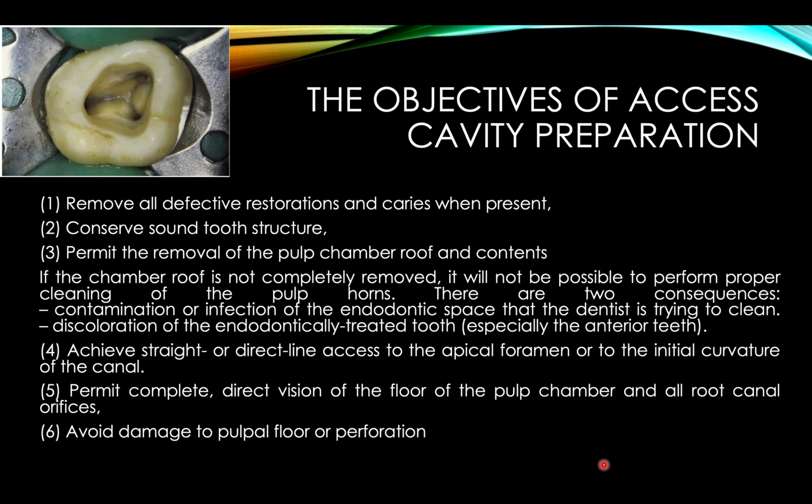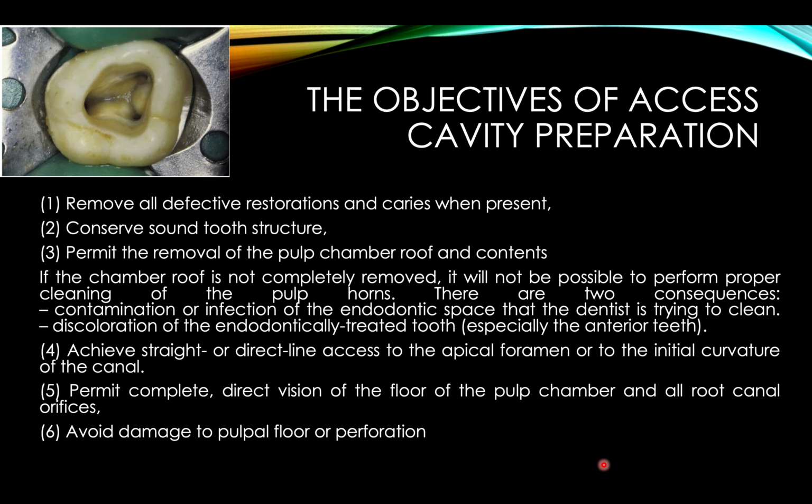If we leave some pulp tissue or remnants inside the pulp chamber, this can result in failure of our endodontic treatment because we leave bacteria behind. And also it will result in discoloration and darkening in the tooth color. Sometimes you hear patients complaining that after a root canal treatment, the tooth has become darker in color. It's not because of the root canal treatment. It's because the root canal treatment was not done properly. It's because we left tissues behind in the pulp chamber, and over time these will degrade, forming products that can discolor the tooth.